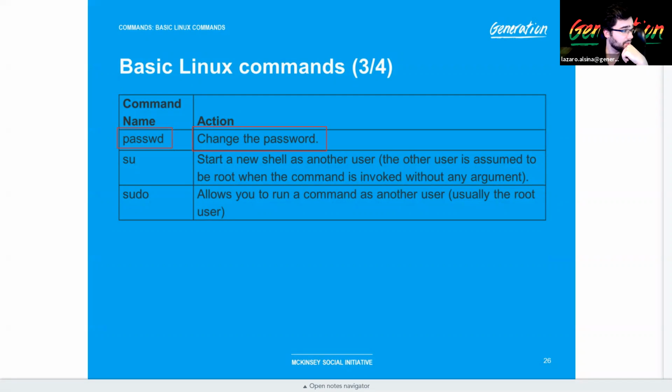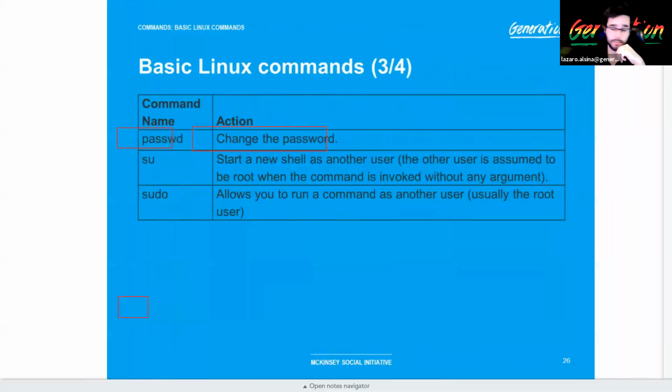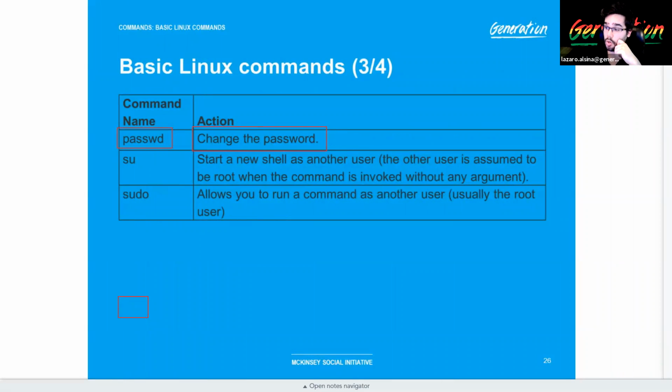And then if we go back to the other one, look at the difference. It's just 3 letters. They tend to trick you with that. So this is not password. It's print working directory. That is its name. Print working directory. And pass and then word is how you change your password. Very important that we know that, because they like tricking you a lot on the exam on that question alone. So keep a note about that.